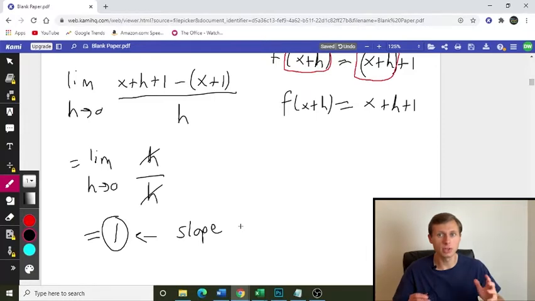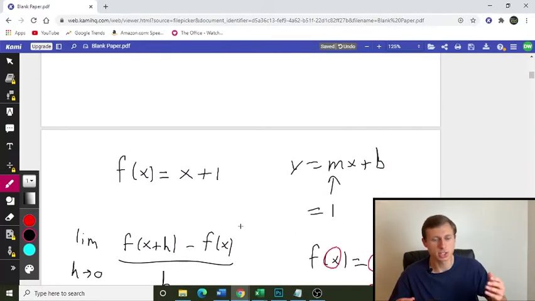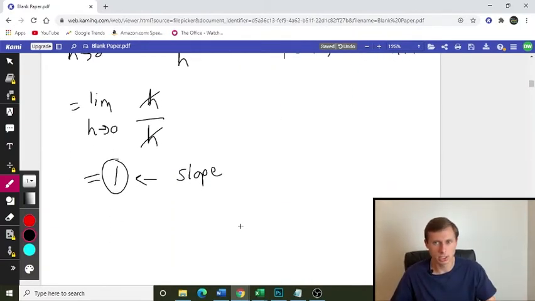The slope of the line, x plus 1, is 1. We did that using y equals mx plus b first, just by proving that m was 1 in this example of x plus 1. And now we proved it using this complicated limit notation. And why would I ever use that when it's so much easier to just look at y equals mx plus b? Well, you wouldn't in that example because y equals mx plus b is the easiest case. But now let's look at another example.